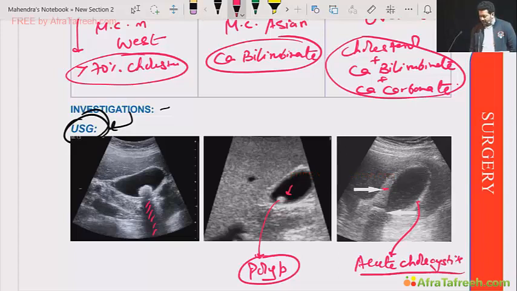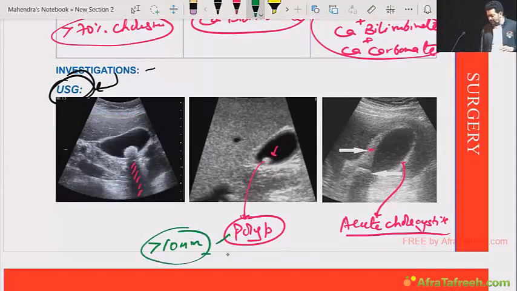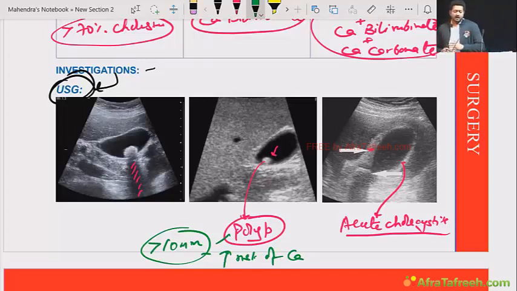If a patient comes with an incidental finding of gallbladder polyp, which is 7 mm in size, what will you do? 7 mm in size, you will do follow-up. When will you do surgery in polyp? If it is more than 10 mm. More than 10 mm, there is increased risk of cancer. So that's why in more than 10 mm size of the polyp, you will do surgery. Less than 10 mm, you can do follow-up. And people generally say that if the size is more than 20 mm, then consider it as malignant. Many people consider it as malignant and go for radical cholecystectomy.